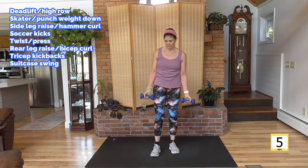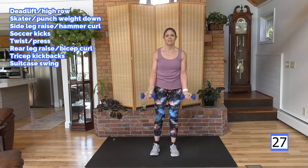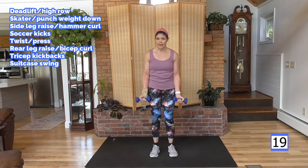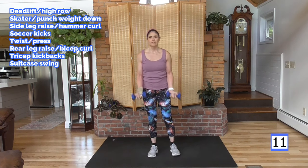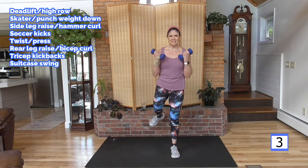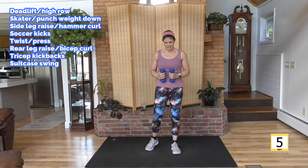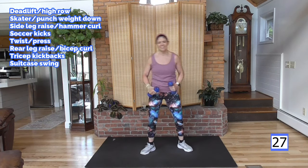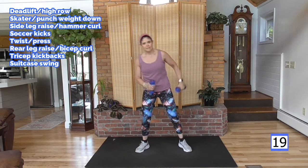Ready for those rear leg lifts with bicep curls. Deep breath, right leg lifts. Curl, elbows in. My standing leg has a little bend in it — you can't even see the bend, but it means it's not locked. Get your balance before you raise that leg up in the back. If you rush it, you lose your balance. We want to do this balance work — so important. Bring those biceps up. Pretty arms. Now tricep kickbacks — take it back, lift and lift. Shoulders down — tends to go up. Relax the shoulders. Make the tricep, the back of your arm, do the work here.